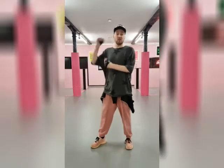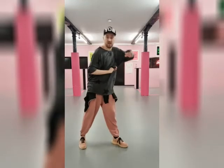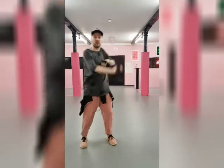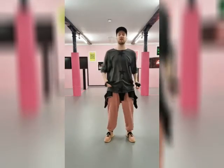Arm pattern, you pull it in. So you can do this kind of rolling motion. You can kind of grab and pull as you go. You can freestyle that sequence.